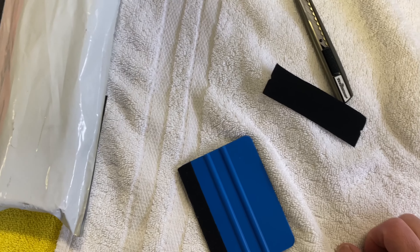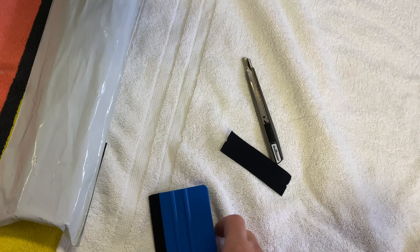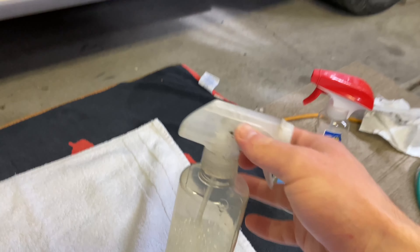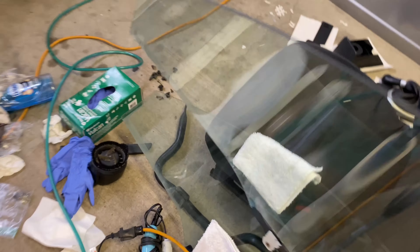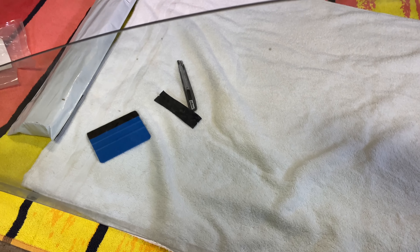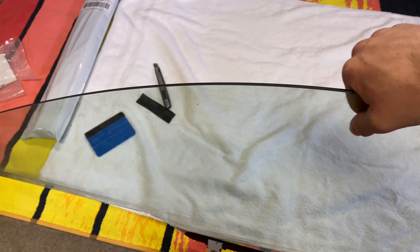That is really about it. I used to have a really nice rubber squeegee — it had a very soft rubber edge to it — and I used that when I tinted the Z's window, but I cannot find it. The key ingredient is going to be soapy water. This is just an eight-ounce bottle with three squirts of Dawn dish soap. You've got to get your window clean — we've got the window right here. You're going to want to make sure this is very clean. The side you're tinting, of course, but also the back. You just really want a clean area to avoid getting any debris or any dust behind the tint, so you don't get bubbles or anything like that.